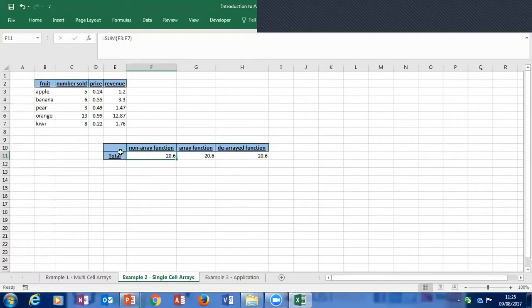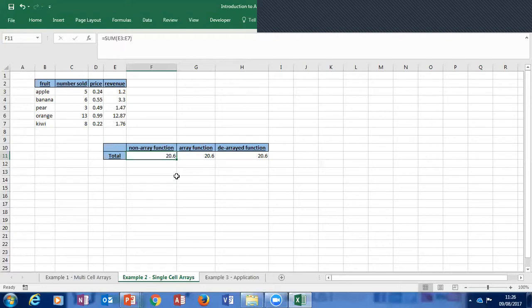People don't need to see this individual revenue column. They need to have it as something called a helper column, an intermediary step that gets you to the final result. Again, this is a basic example, but you might have similar problems with not just one helper column but 2 or 3, or I've even seen places which have 20 or 21 different intermediary steps just to get from the initial data to the final result. Nobody wants to see these intermediary steps. They're only there to get you to a point where you can calculate the final result, which is quite an inefficient thing to do. It looks quite ugly in your spreadsheet as well.